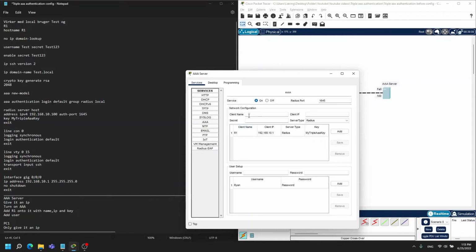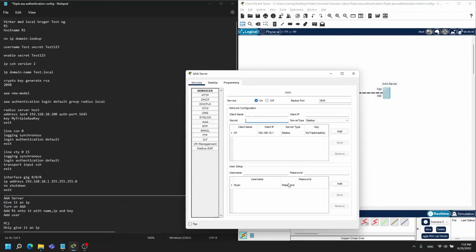Here you specify the client's name, which in my instance is R1. Afterwards, it is followed by the IP address of that, and you have to specify the key that it points to, which is this shared key. Then you click add, and it will pop up like this.